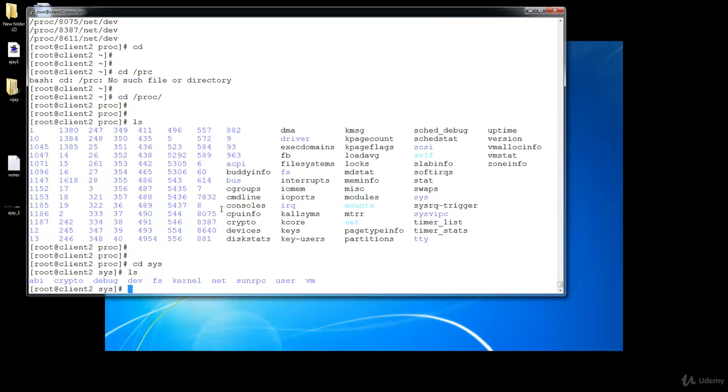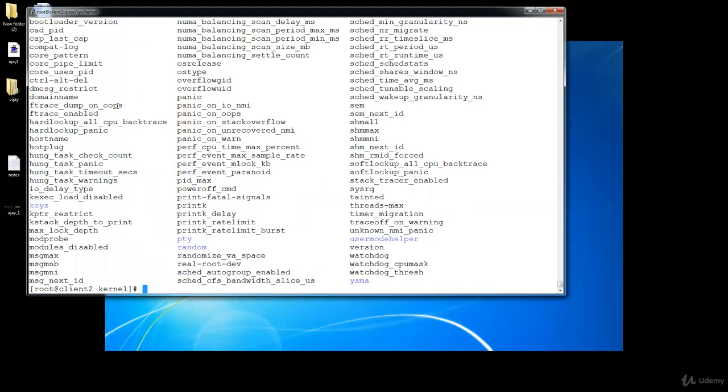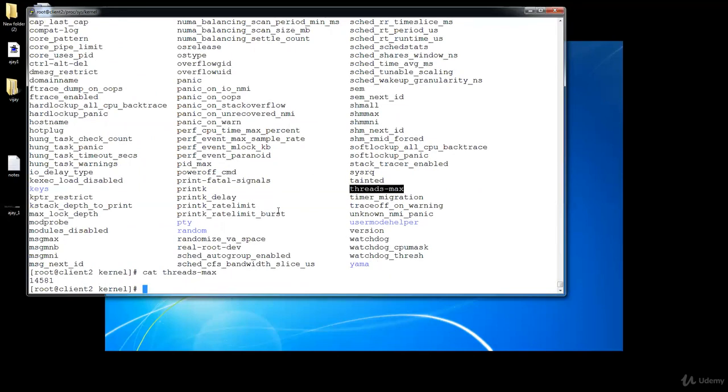We can't do that. So what does it mean when we talk about changing the parameter? In sys there are a lot of files. For example, if we go in kernel and do less here, these are the kernel variables. These kernel variables we can change. For example, if we run thread max, some value would be there, right?